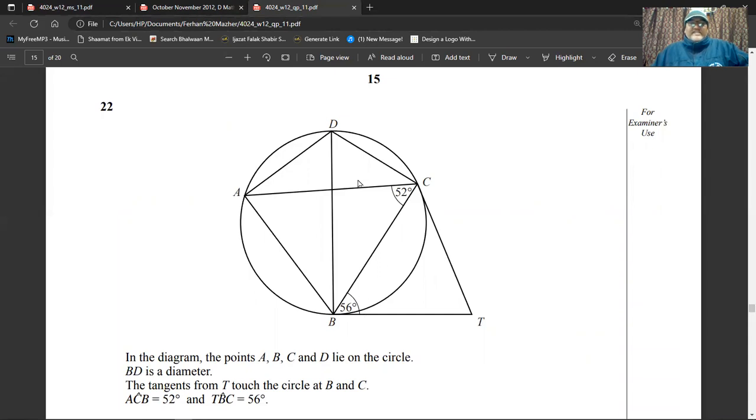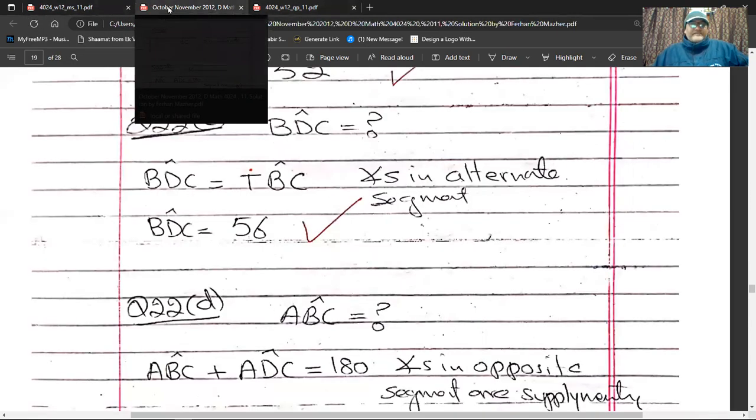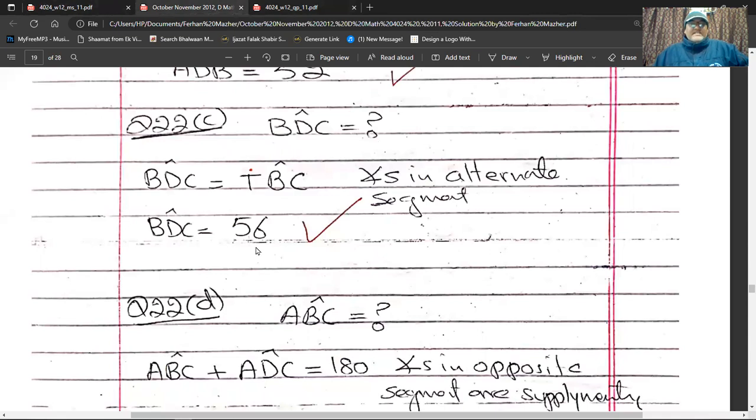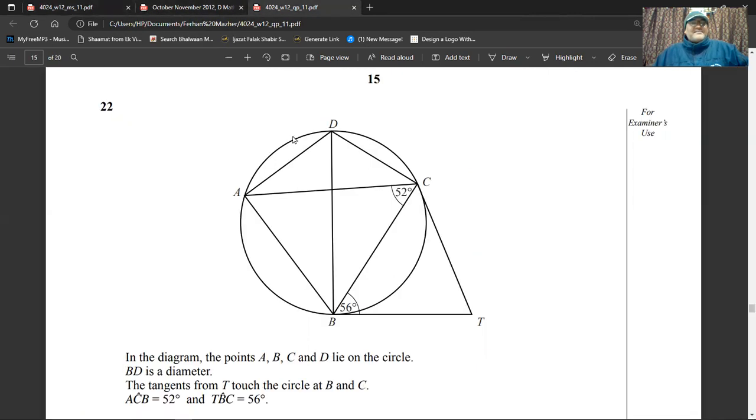So this is 56. This angle will also be 56 because this is a triangle whose three vertices are on the circumference, and its one vertex is also on the point of tangency, and its side is making a 56 angle with that tangent. So this angle and this opposite internal angle, they are equal to each other. This is called angles in the alternate segment. Okay. Then that's 56. Check, 56 is the right answer, sir.